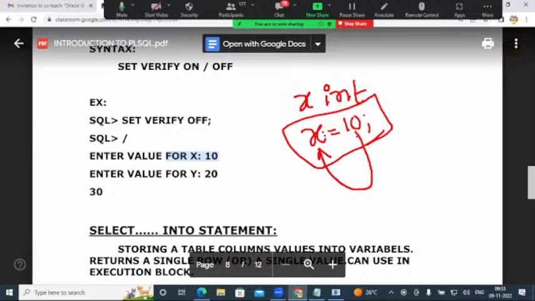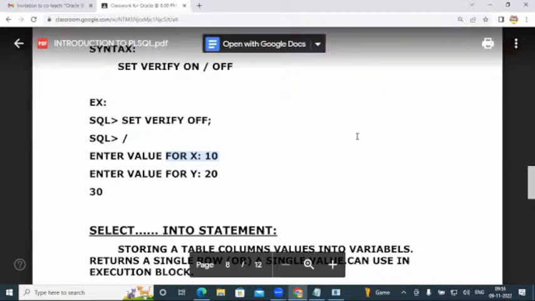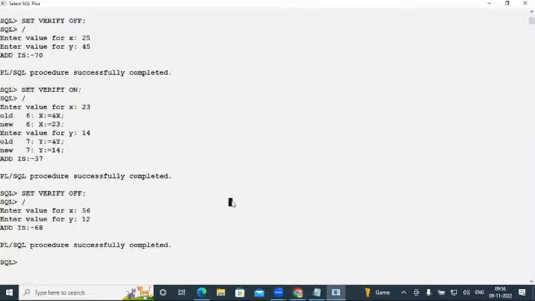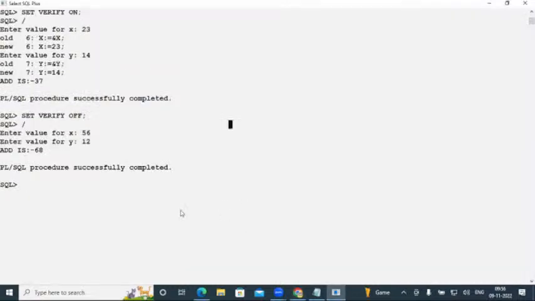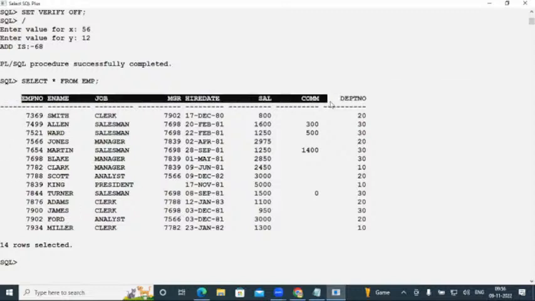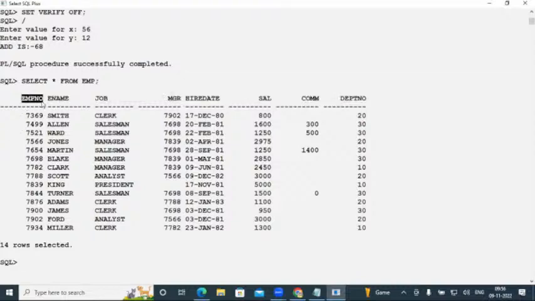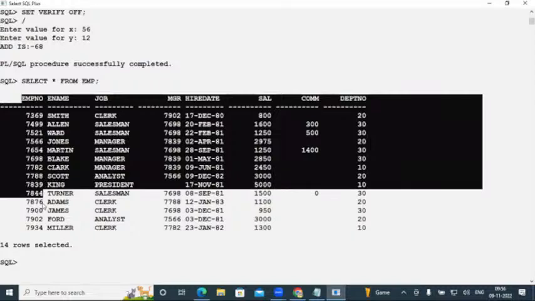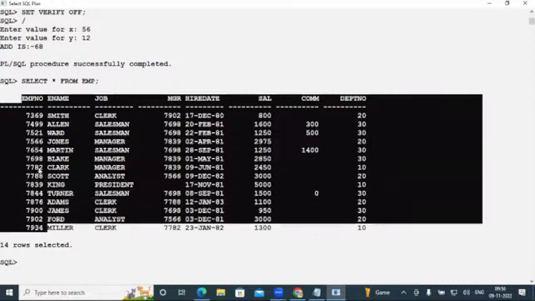But we are working on a database, which means generally our operations will be performed on table data. For example, a database is nothing but tables. Suppose I say select star from the EMP table. In this, we have so many different columns. Suppose the EMP number column has so many values here. Yes or no? 14 values are there.